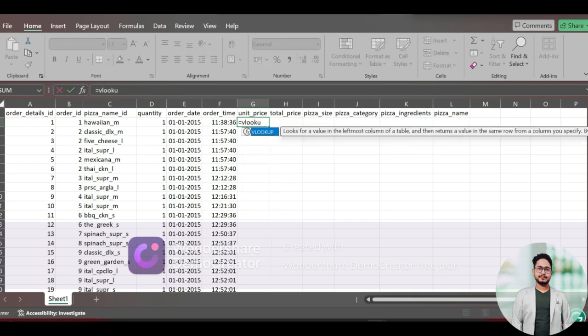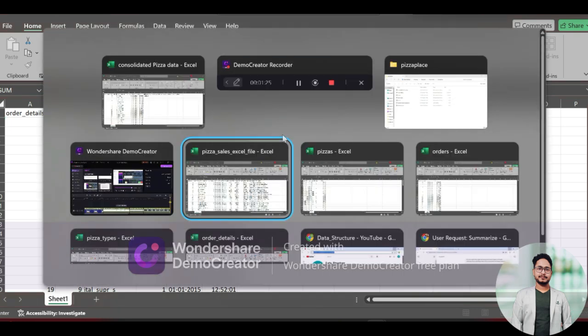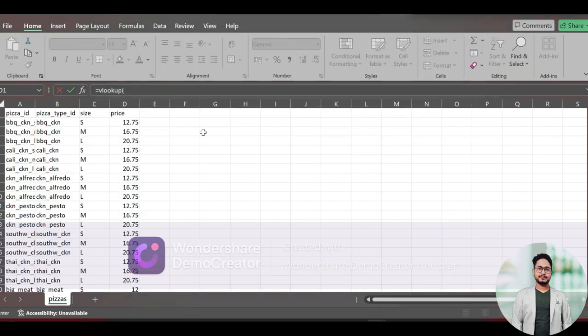Equal to VLOOKUP. Now VLOOKUP needs three basic pieces of information so that we can find the value. The first one is the lookup value. Let's see where we can find the unit price of the pizza. To find the unit price, we'll go to the pizzas dataset and we see that we have the price column here.